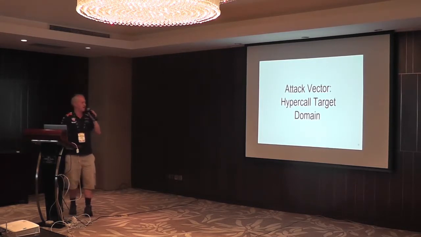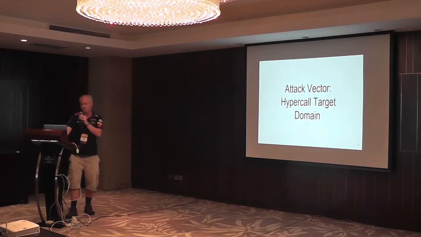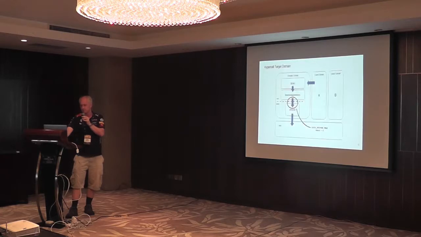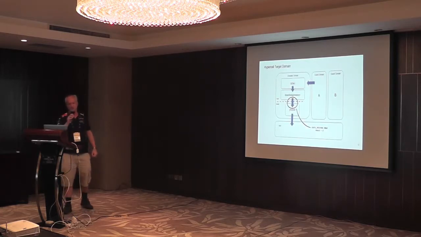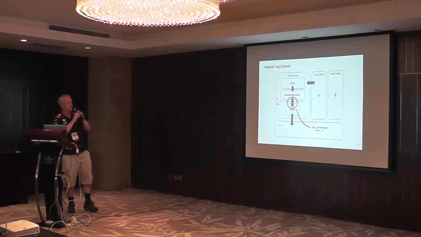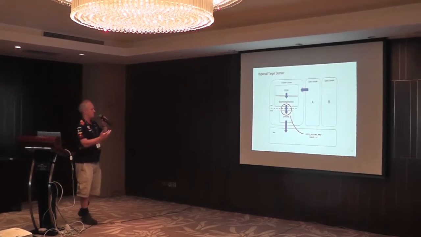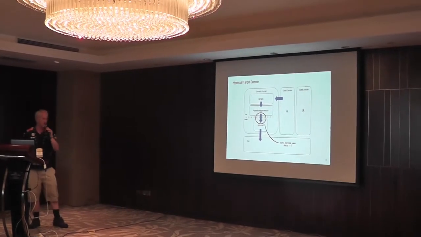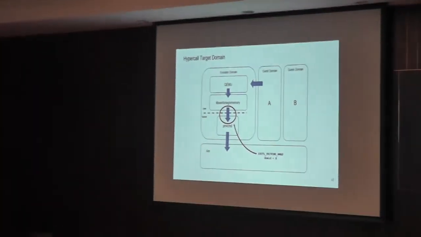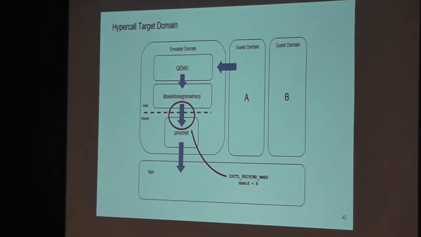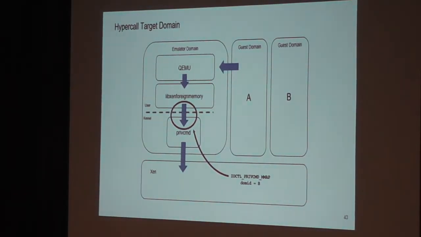So we'll look at the next attack vector, which is the hypercall target domain. As George mentioned earlier, QEMU essentially could read the memory of any arbitrary guest because it's running in DOM0. So what are we going to do to stop it doing that? We'll start with another variant of the picture I had before, which is QEMU. We've got the libxenforeignmemory library there instead. We've got privcommand again, and libxenforeignmemory is going to issue an mmap IOREQ tool, to map domain B's memory. But there's nothing to stop the compromised QEMU.